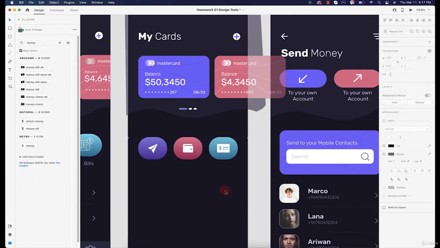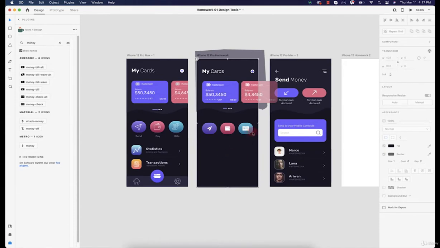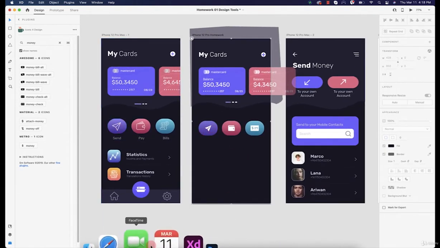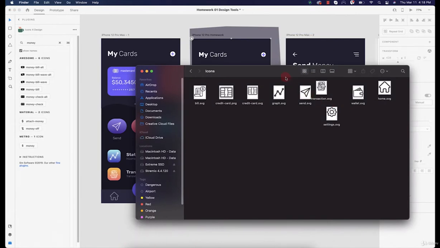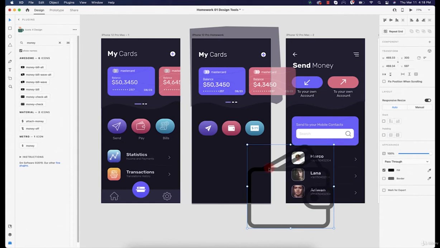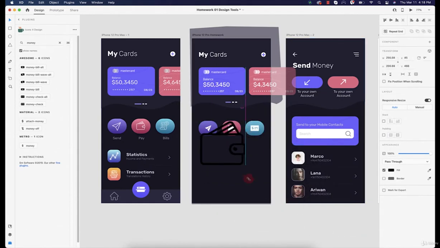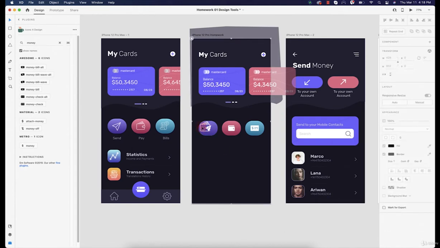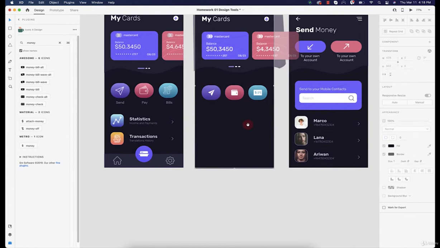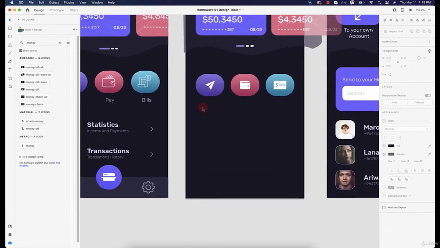You can also use the same icon. Or you can change your icons if you want. You can go to the flat icon and use any other icon that you want. These are all of the icons that you can see in the resource folder as well. You can use it if you want to. For example, instead of this wallet, you can use this one and change the color to white and use it for yourself. But for now, we will go with this one. Everything inside Adobe XD is better.